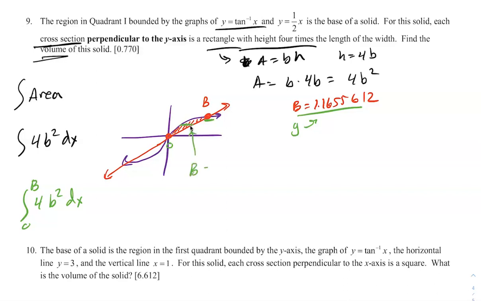So the width is going to be, well, little b would be right minus left. Really should have made the intersection point an a. It's embarrassing. So remember, right minus left, but I can't have it in terms of x's. Right now they're both in terms of x's. I need them in terms of y. So you have to solve for x. Let's do each one separately. Let's first start with this. y equals tan inverse of x. How do I get x by itself? Well, you get rid of the tan. You do that by taking the tan of both sides.